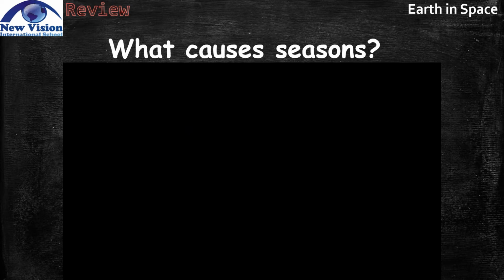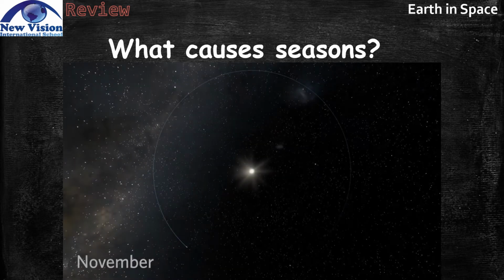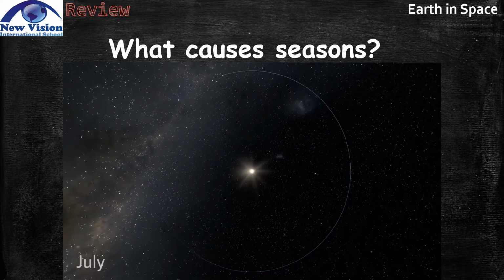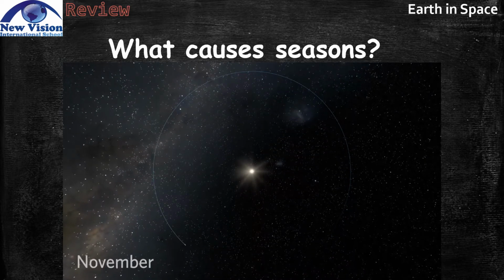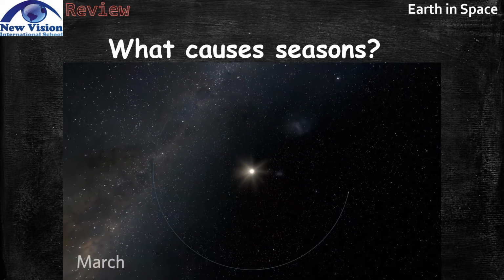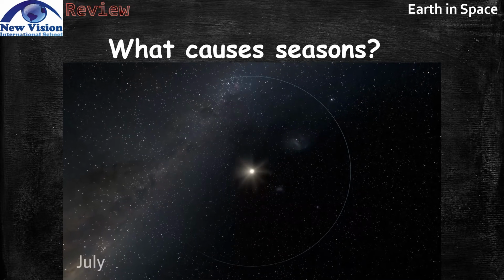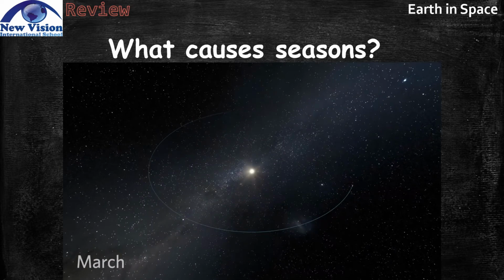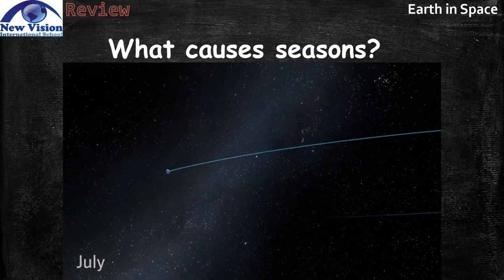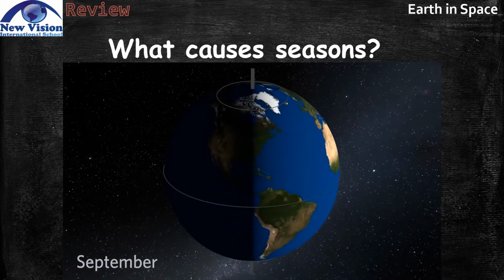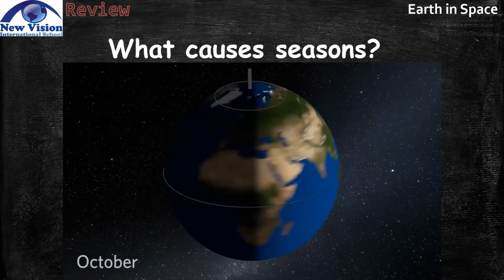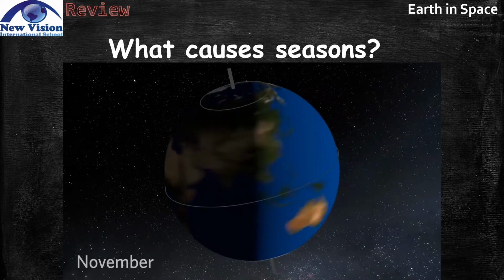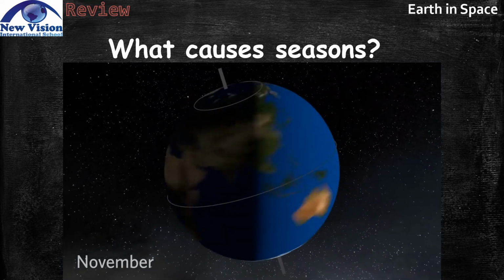What causes seasons? You know that Earth orbits the Sun, right? And that it takes a full year for our planet to complete its orbit? Earth also rotates like a slightly tilted spinning top. Earth remains tilted in the same direction all year round as we orbit the Sun. But that means the Sun's light shines differently on Earth at different times of the year.